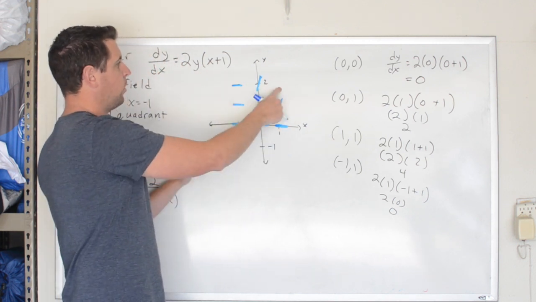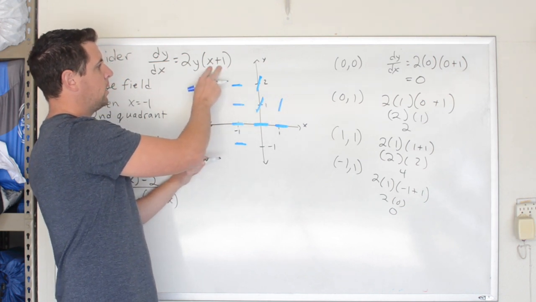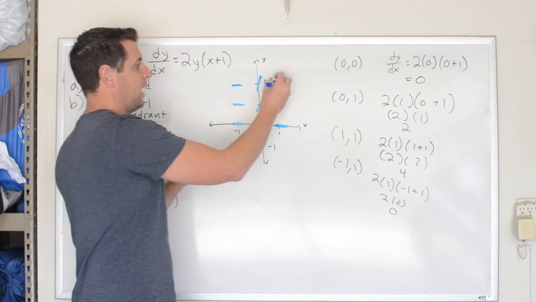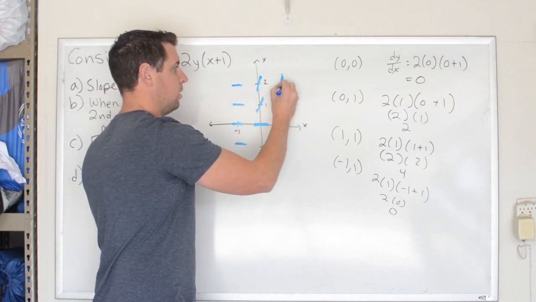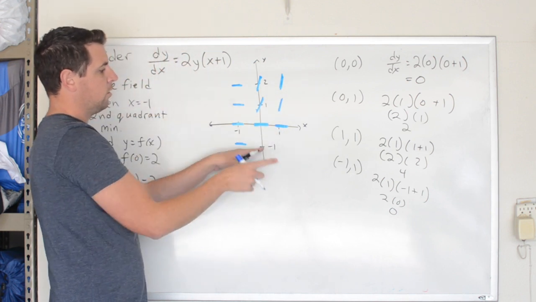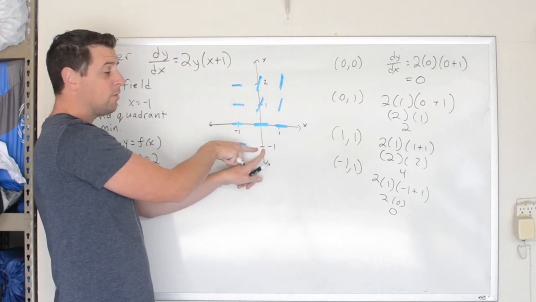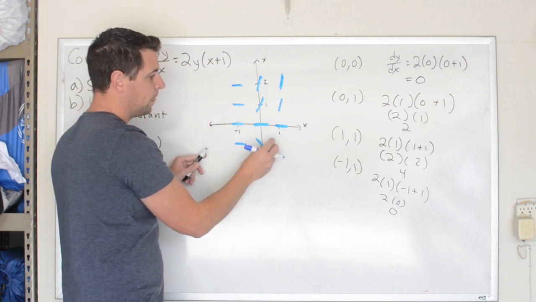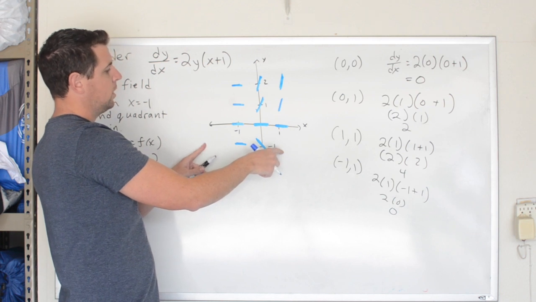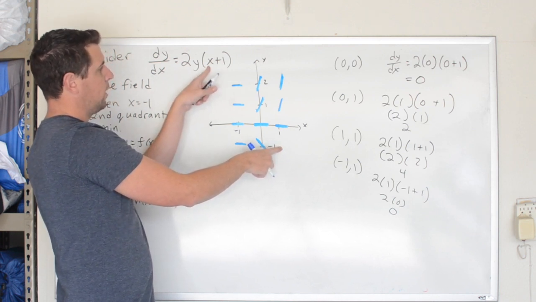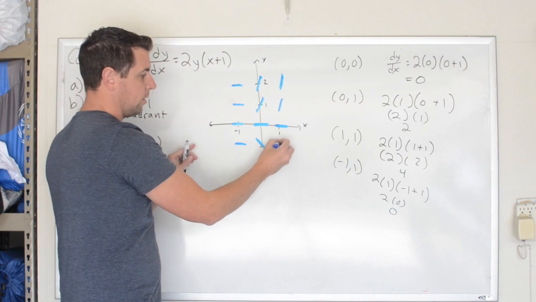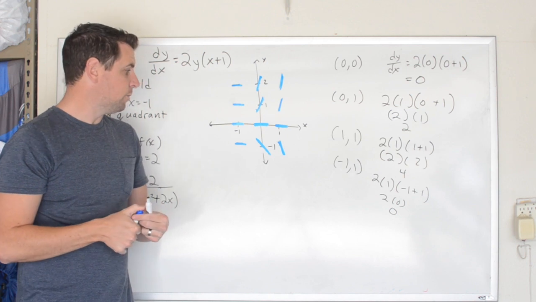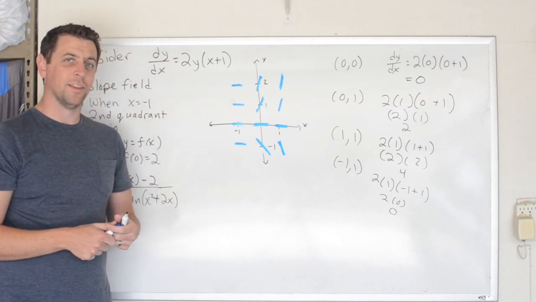When I do the point (1, 2), I got 2, and then 2 times 2 is 4. That's going to be 8, so that's almost straight up and down. And then down here, this is the point (0, -1), so that's going to be -2, so that should be a downhill looking line. And then at (1, -1), that's 1 is going here, so 2 times -2 should be done like this. So this is what you should get something like for your slope field for part A.